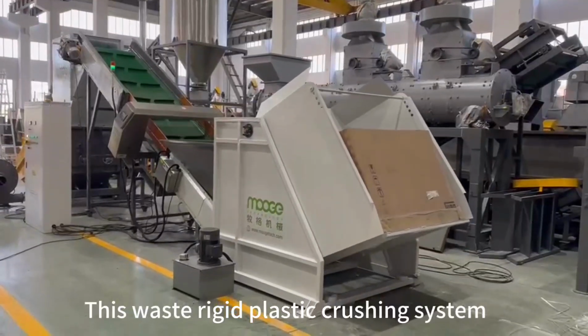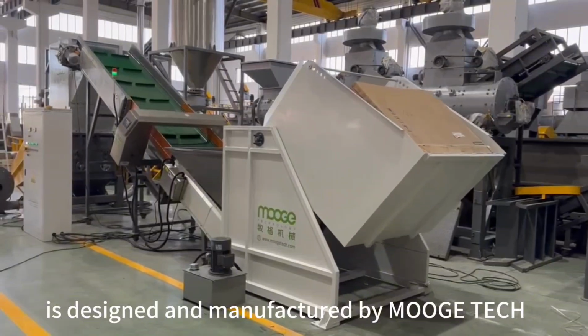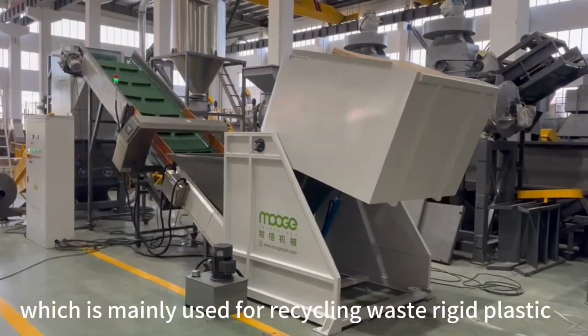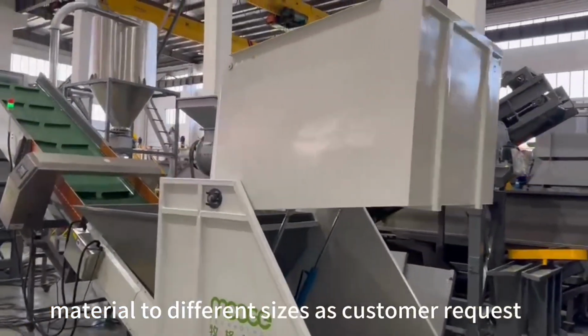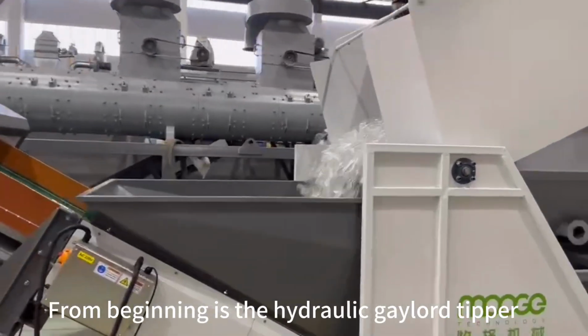This waste rigid plastic crushing system is designed and manufactured by MOOGE Tech, which is mainly used for recycling waste rigid plastic material to different sizes as customer request. From the beginning is the hydraulic Gaylord tipper.